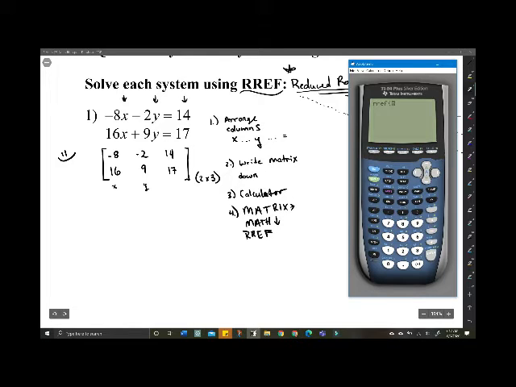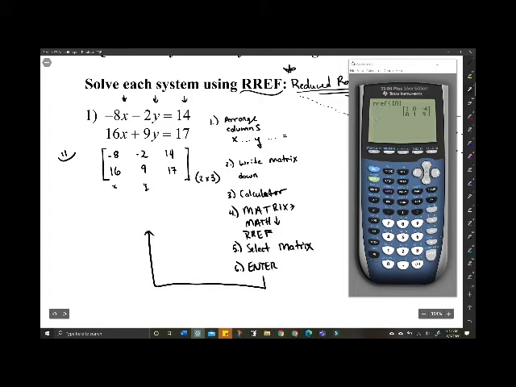And then call out the matrix that you typed in. So select the matrix and hit enter. Boom, boom, boom, boom, boom. Now, what is left is, I'm going to write this down. 1, 0, -4, 0, 1, 9. And let's think, okay, this is correct. Let's think what this may represent.